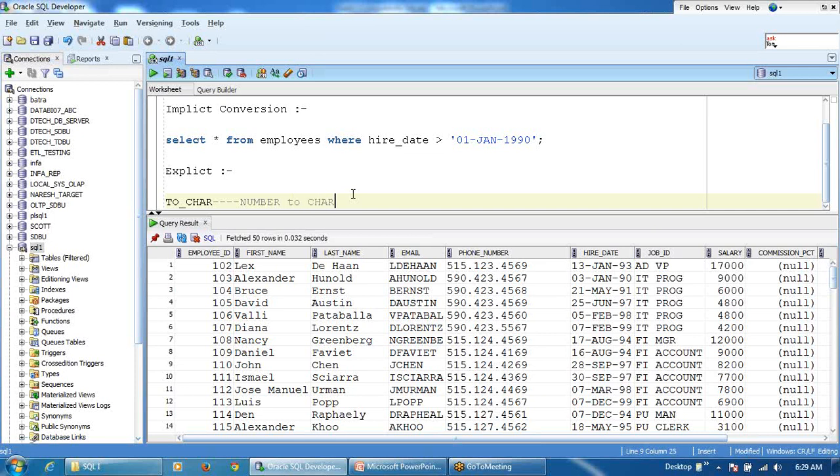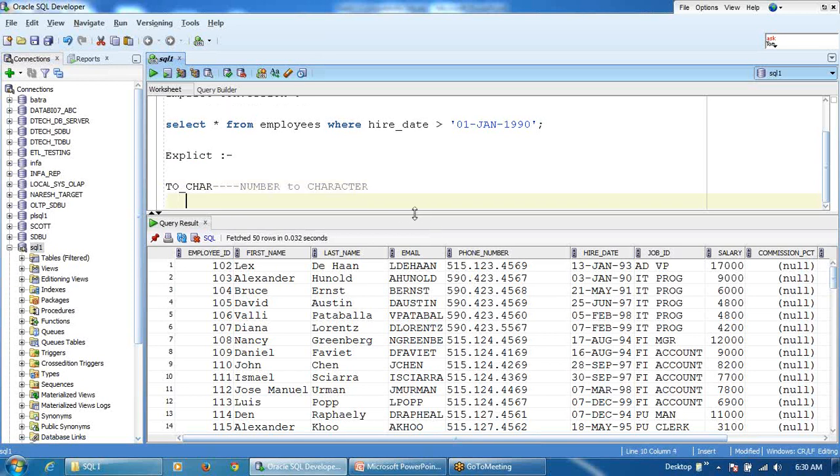What is the necessity of converting a number to a character? Suppose you have a salary column. When I'm displaying the salary, I want to display it with a dollar symbol or a rupee symbol next to it. At that time you need a number to be printed in the form of a character.